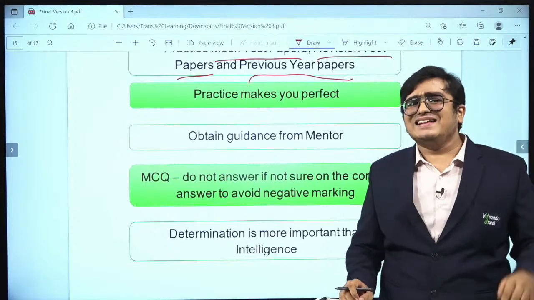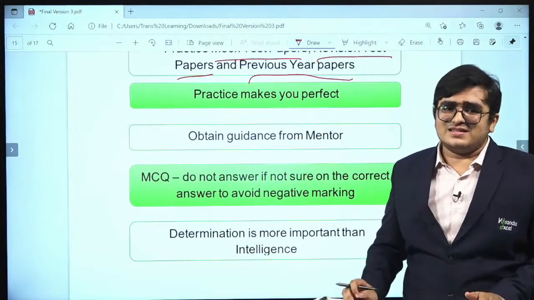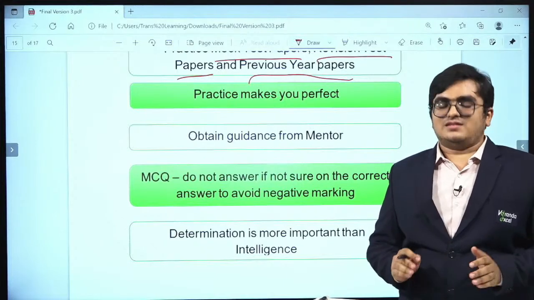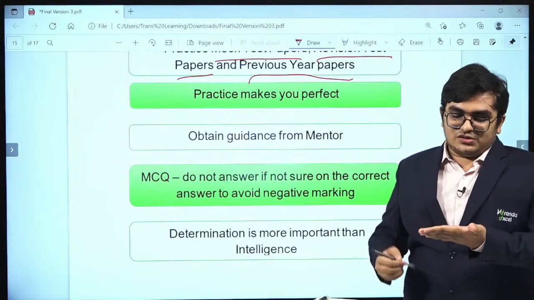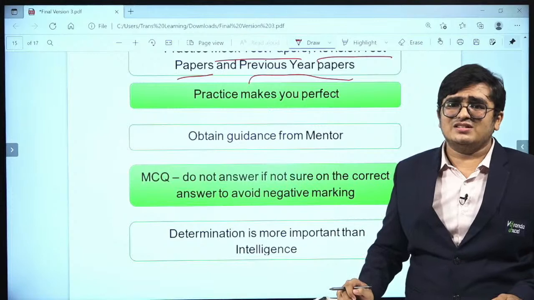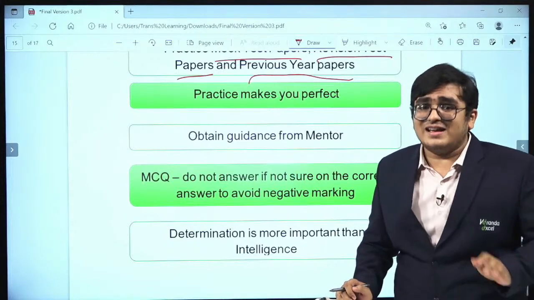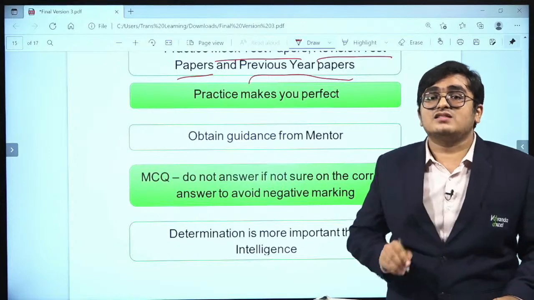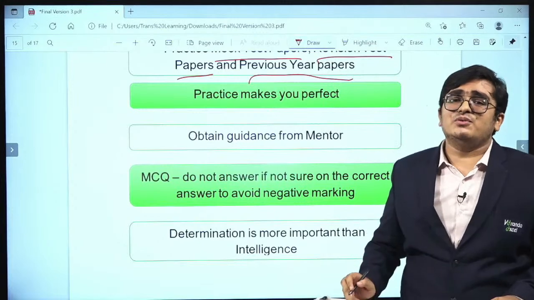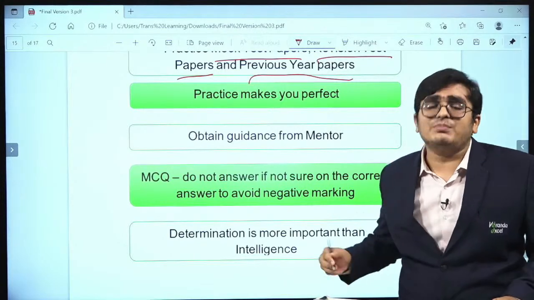Practice makes you perfect. I think everyone would have heard this in their entire life. Practice is really necessary. Without practice, you can't do anything. You may think, I will just look at the questions, this answer is right, this answer is right, and I'll go for the examination. That will not, and let me stress on it, will not help you. You need to sit down and practice, especially for maths and law. Law is a very new subject for you. You have to practice it, and you have to have the writing practice.